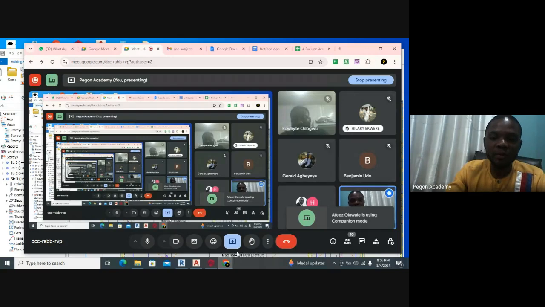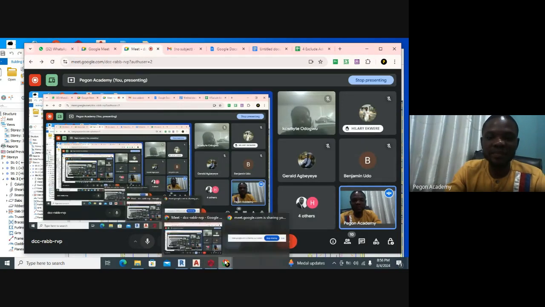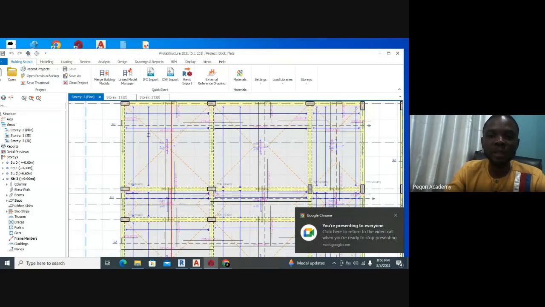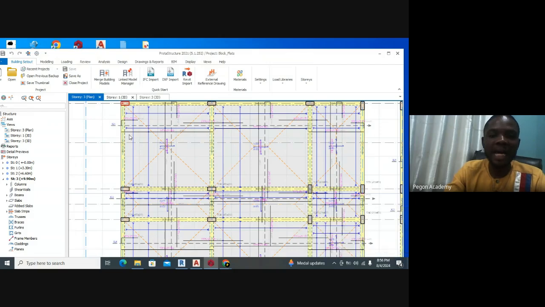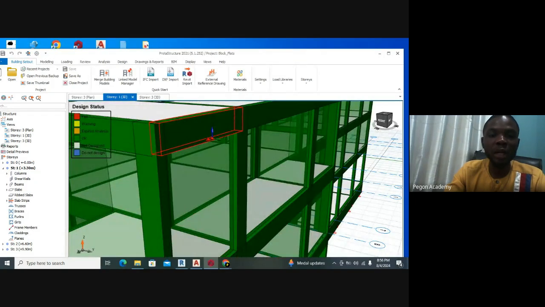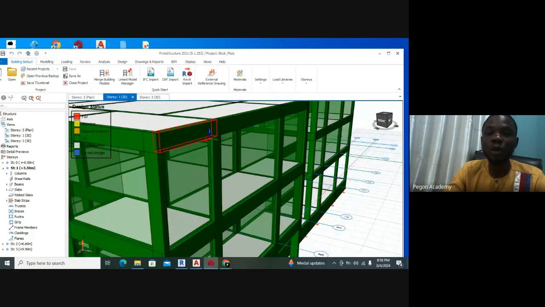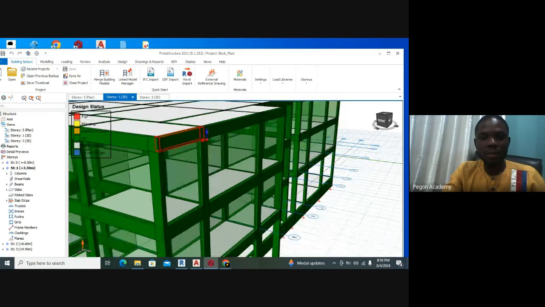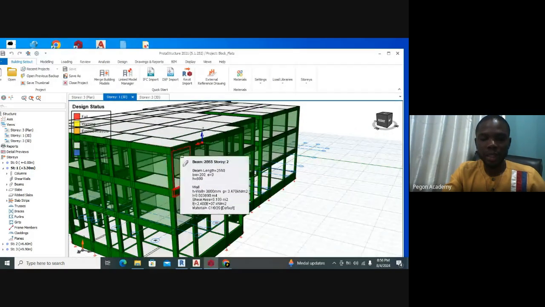Now, in the case of concrete structures, they are mostly fixed. They mostly fall under the fixed category because the concrete beam and the concrete column are acting as a unit. They are integrated. So we call them fixed beams. All right. So if you are designing a concrete structure, everything you are doing are fixed beams. There is no simply supported beam in a concrete structure.